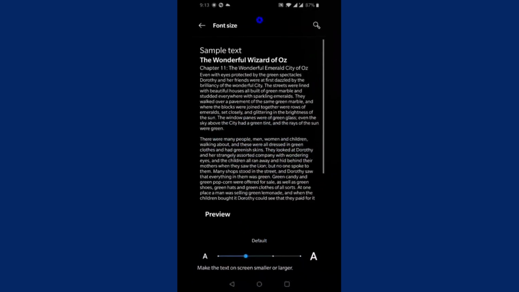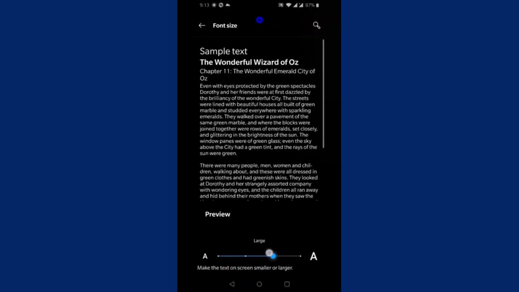To verify your changes, open various apps on your device and check how the new font size appears in different contexts. If the text does not appear as expected, consider adjusting the font size again using the same slider. In some cases, you might need to restart your Pixel 3 for the changes to take full effect. You have now successfully updated the font size on your Pixel 3 to meet your preferences.